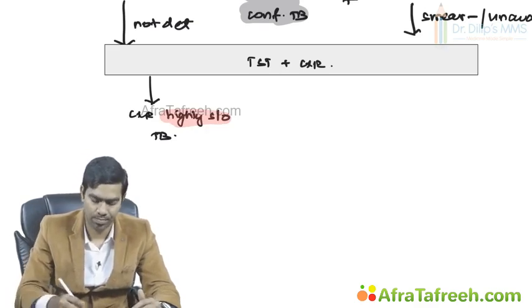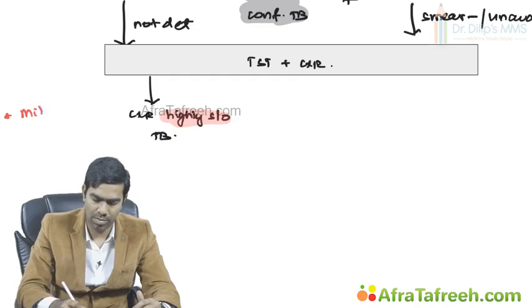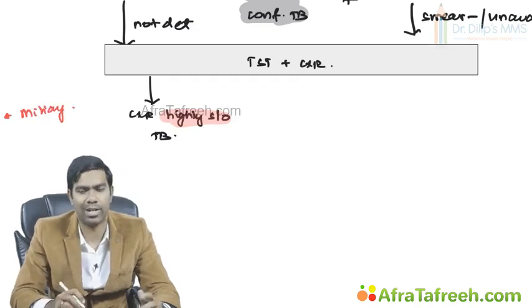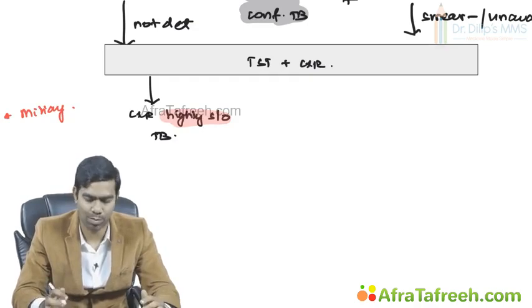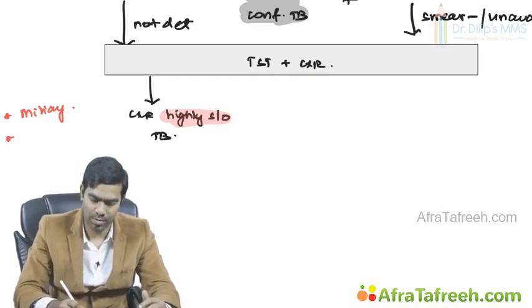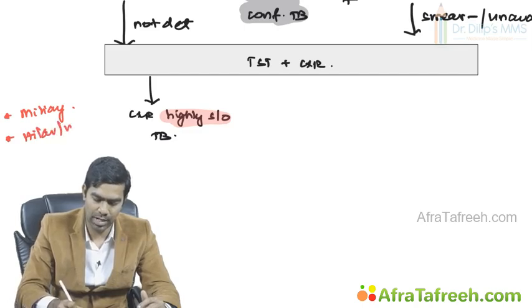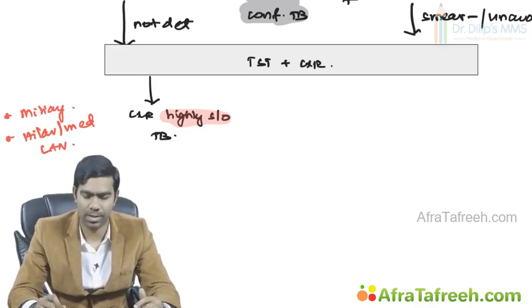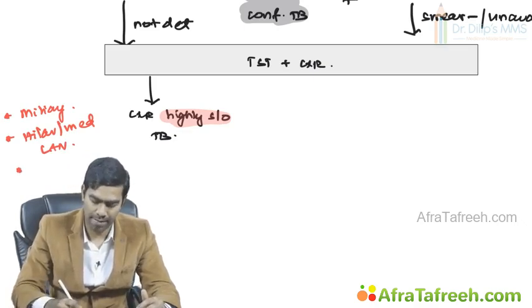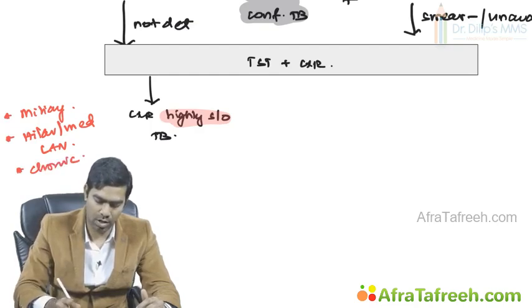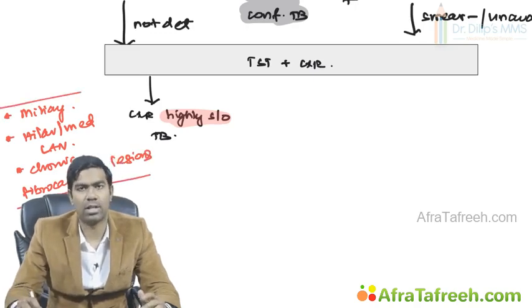When you call the chest X-ray highly suggestive of tuberculosis, what are the findings as per the RNTCP? One, if you have miliary shadows, definitely, like in India, miliary shadows is equal to tuberculosis unless proved otherwise. Second, if the patient has hilar or mediastinal lymphadenopathy, especially a child, it is very likely tuberculosis. Or if the child has chronic fibrocavitary lesions. These are the patterns according to RNTCP that are highly suggestive of tuberculosis.